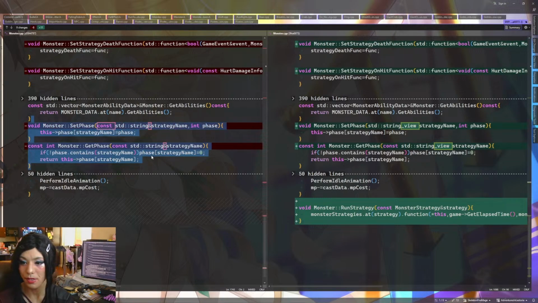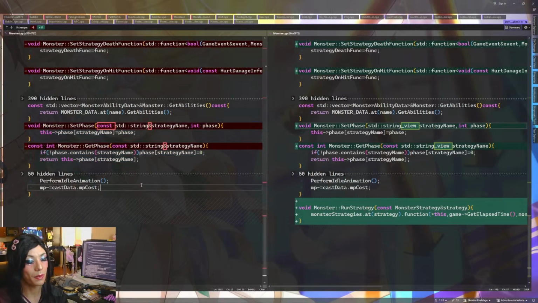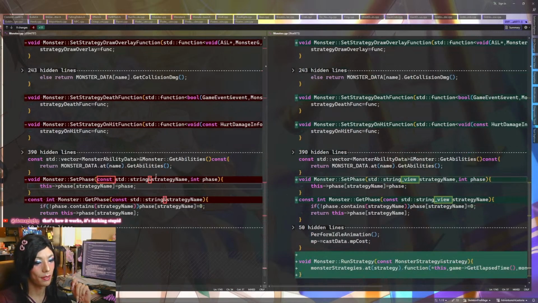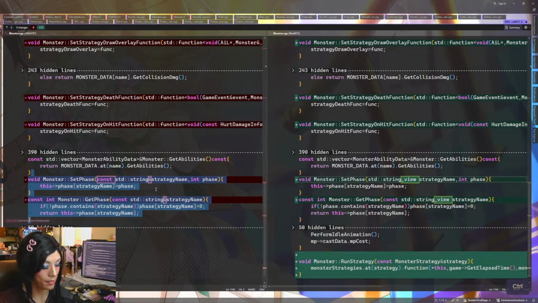But yeah, this was the reason this all started: I'm like, I'm gonna pass in the string views of the strategy names, and then I realized it's incompatible with my map, so we can't even pass the monster strategy names as string views in the first place. It really defeats a lot of the potential savings that I think string view has, which is unfortunate.